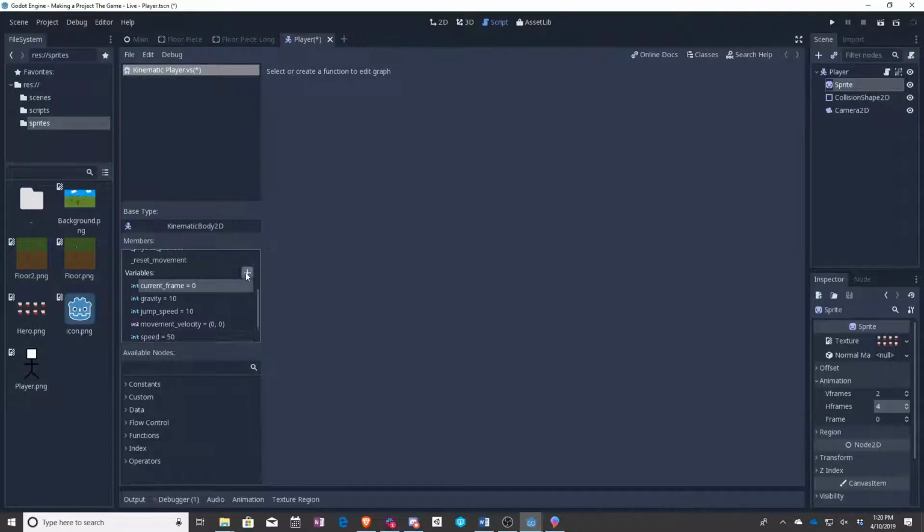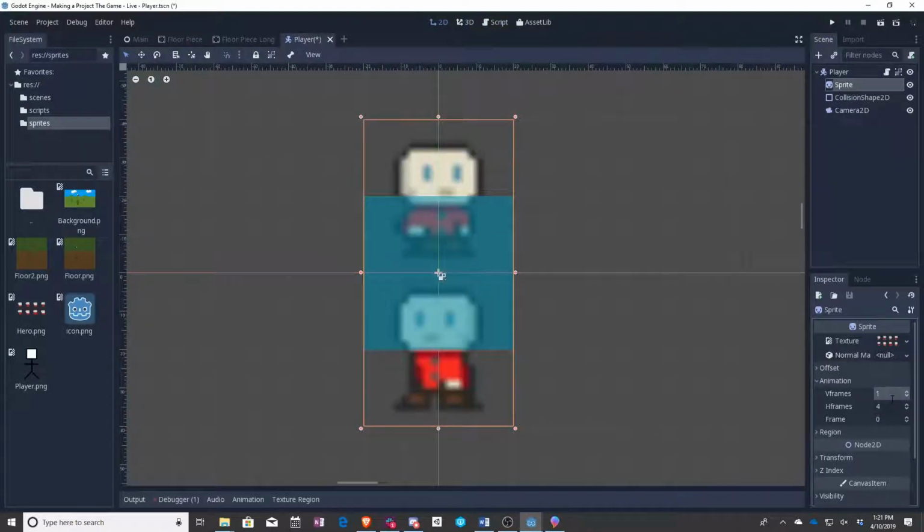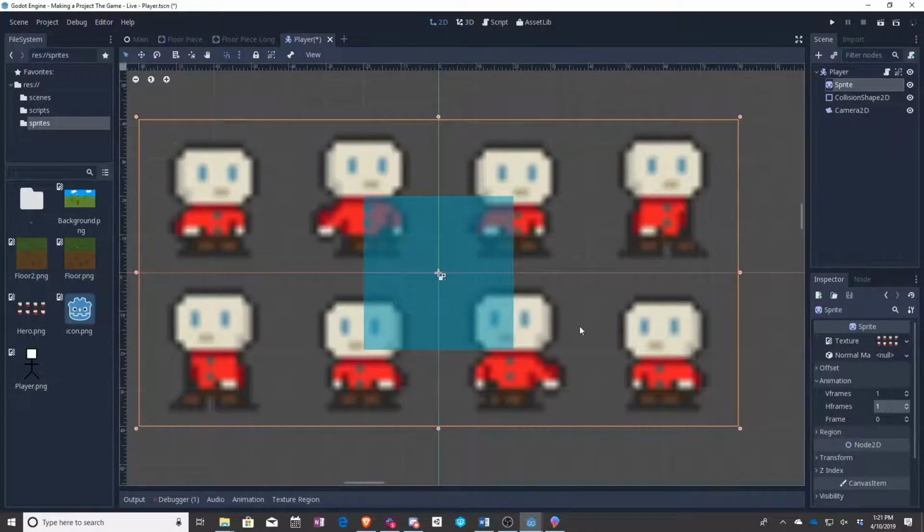Beyond that, we are going to be making move right start frame. Like I said, if you look at the actual player when we have 1 by 1, so moving right is this top section, and the start frame for that is 0.